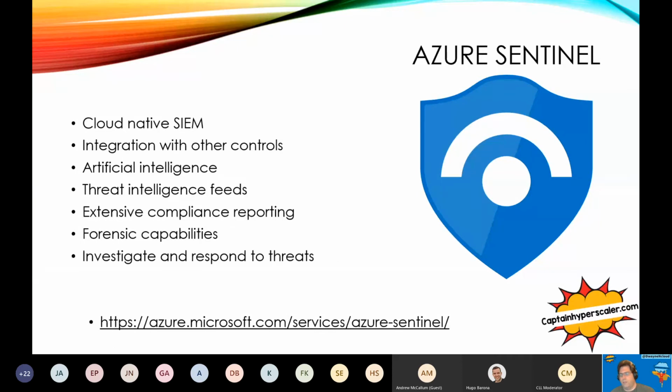Azure Sentinel works with cognitive services and artificial intelligence within the overall Azure environment to look for anomalies, such as sign-in anomalies or different anomalies within your environment, and report and create a dashboard around that. And that's all built into and filled in from the Azure Monitor logging. So again, it's very key that if you're going to utilize Azure Sentinel and Azure Security Center, that you turn on monitoring within the environment.